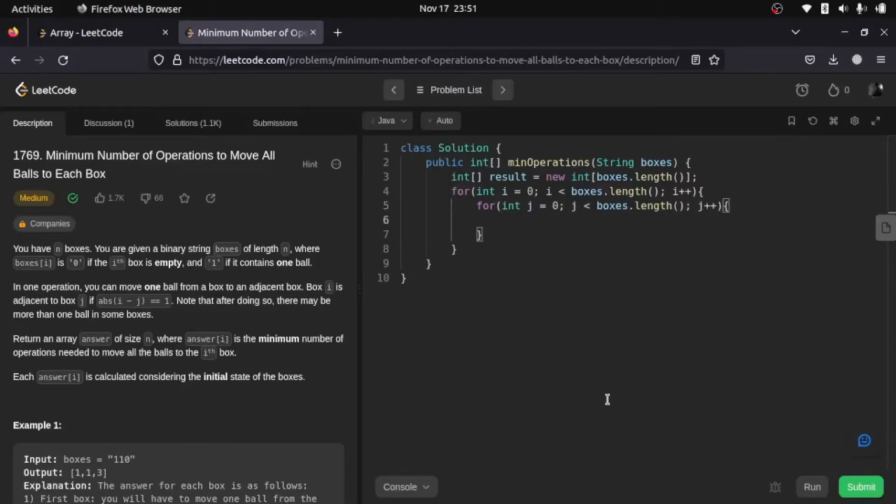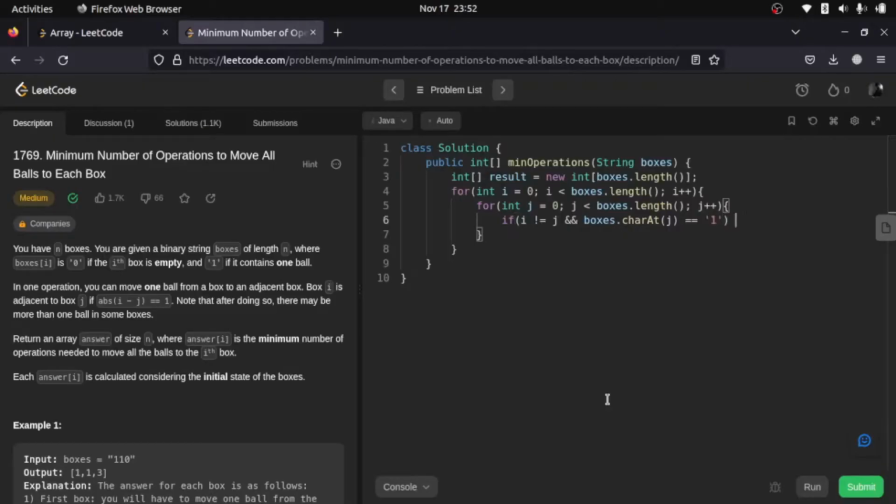Now we have to check the two conditions here. First was that i should not be equal to j, and the second was that boxes at that particular index should be 1.